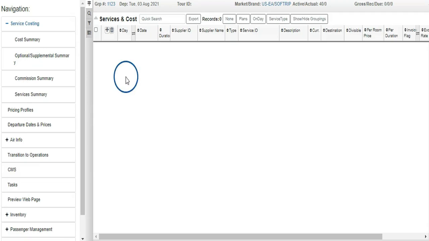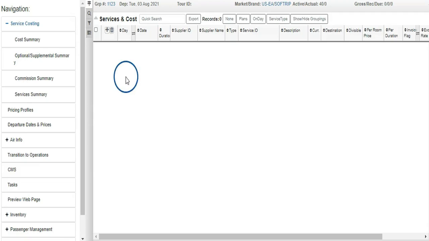So now once you've converted your opportunity, you can begin building your itinerary under the group management screen. The group management screen provides you with a lot of different options that are applicable to different steps during the group process and throughout the lifespan of the group with your company. So what this means is that once an opportunity is created and you've validated that the request will work for you and your company, you will access the group management screen so that you can begin building your itinerary components, like your suppliers and your services and your costs as they relate to that particular group.